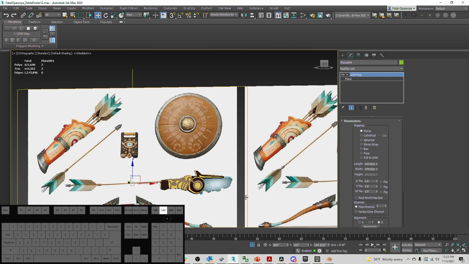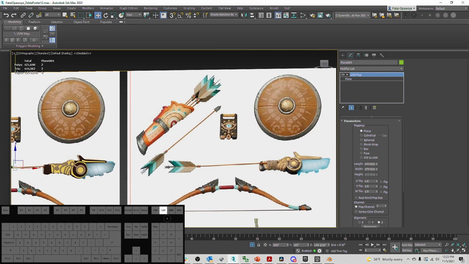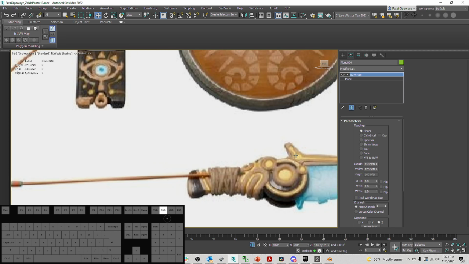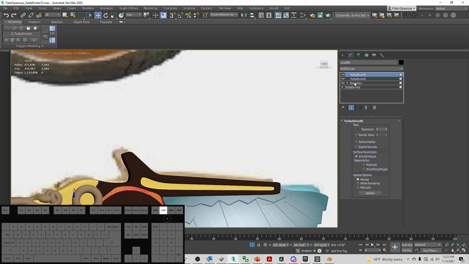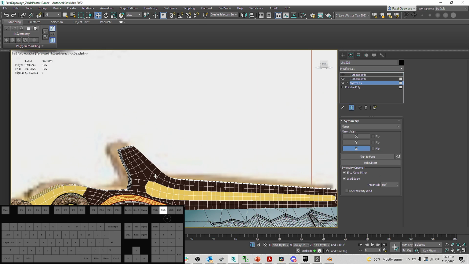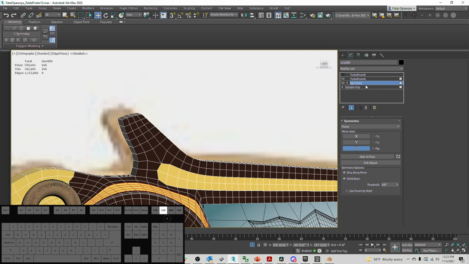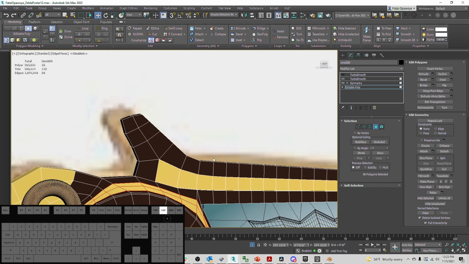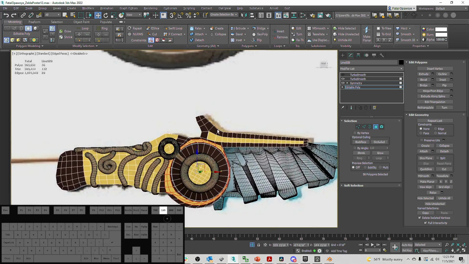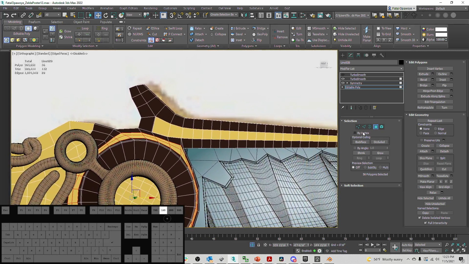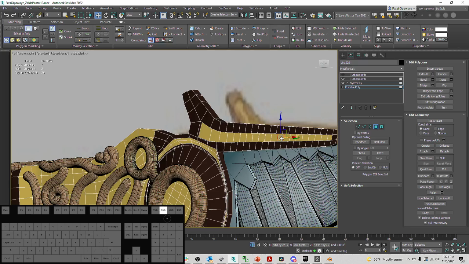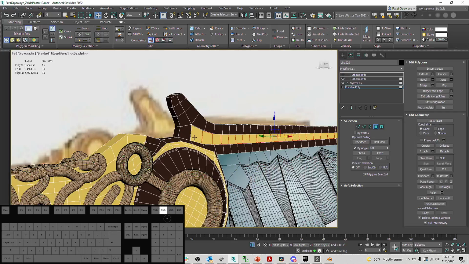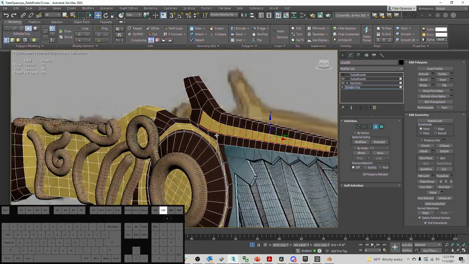So it's got some right in there, and then it's got this circle thing right here, and then it goes up to another little circle thing. So let's see if we can achieve that. Let's see how I would achieve something like that. So right here is where it is. So I can select that. Let's just select it by angle. Select all of these guys.